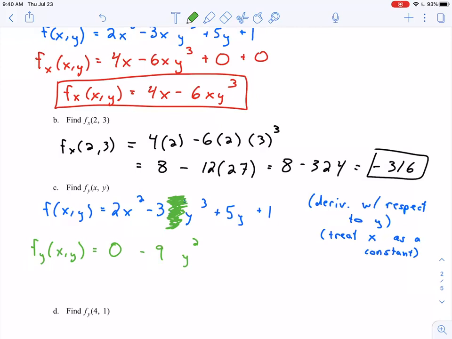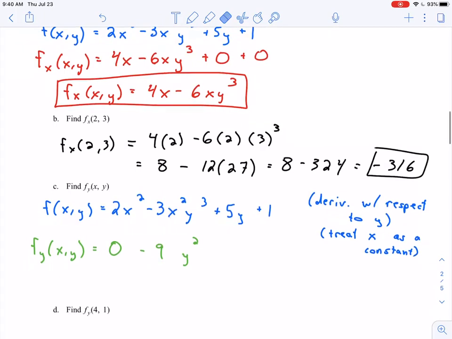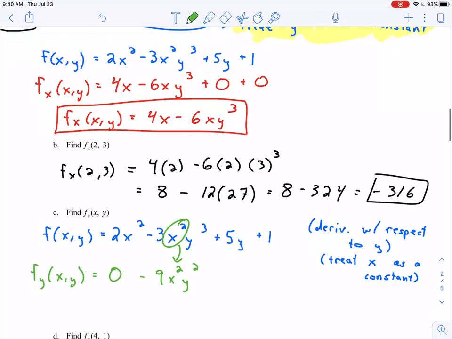But the constant, because we're multiplying by that constant, the derivative of that part isn't 0. We just multiply the derivative by that constant. So we're going to multiply the derivative by the constant, which in this case is x squared. So this x squared is just coming down into the next step. Same thing happened over here with this y cubed. Notice this y cubed just came down into the next step.